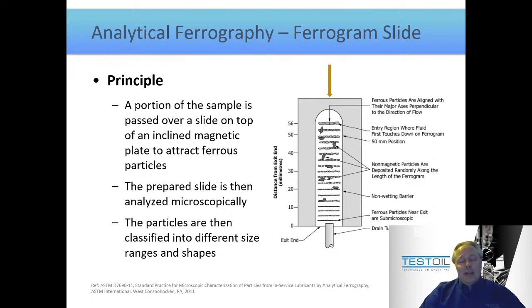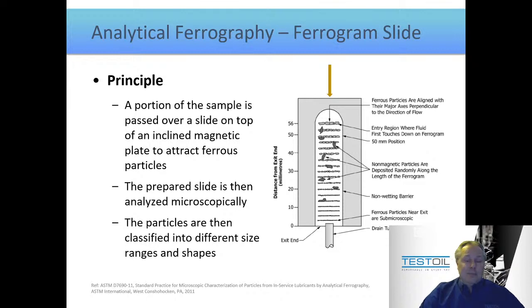It begins like this. We take your oil and we flow it down a glass slide, basically a microscope slide. The slide's at an incline, so the oil will flow downhill on its own. Now, particles will separate out from largest to smallest based on fluid dynamics. However, when you look at this picture, you're probably noticing they form these cute little straight lines, and you're thinking there's no way that happens naturally.